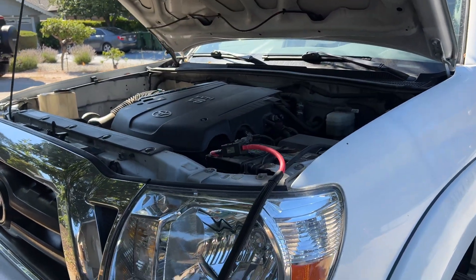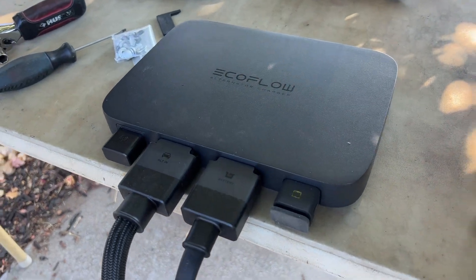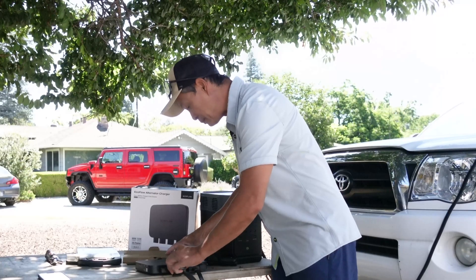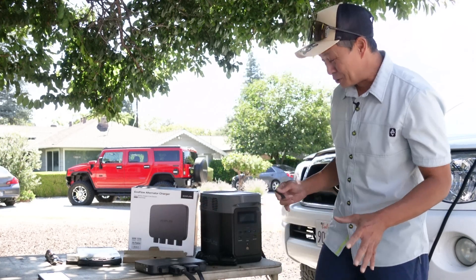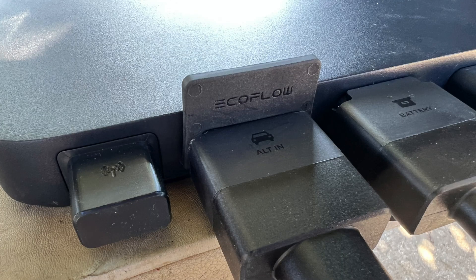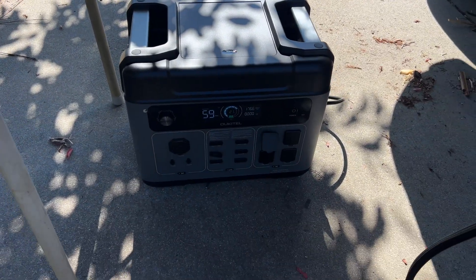It's positive and negative, goes in your engine bay — I put it outside so I can show you guys. This has to be routed inside your vehicle. Then you plug it in with these special adapters — you can't go wrong. There are really only two plugs: one goes to the car and one goes to the power station. This thing is automotive grade, built to withstand the rigors of road and off-road use. Once you plug it in, it's hard to come out — they have a special tool to remove it, but it's not easy. So two wires and then we're done.